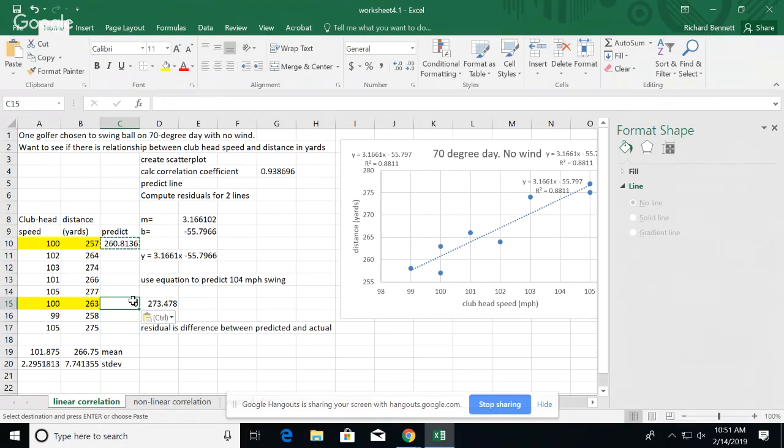This computer sucks. Well, so this one here, I'm just going to compare it this way. I don't know why it doesn't let me see what I'm typing. It's really super annoying. Here, we'll do it this way. So this one was off by a little more than 2 yards.